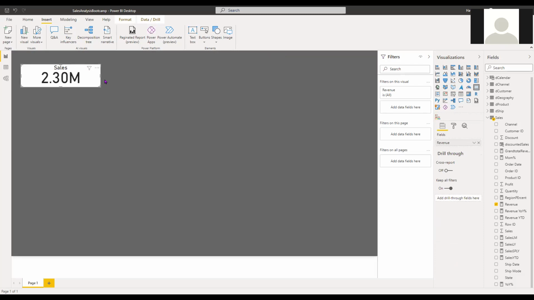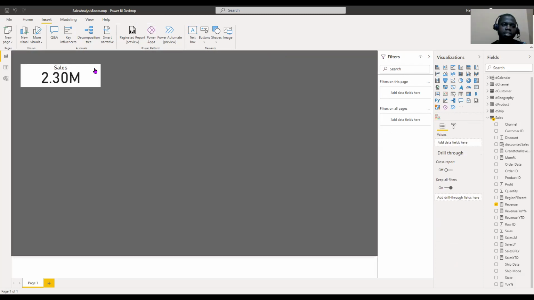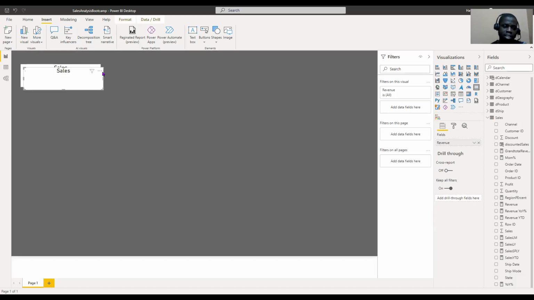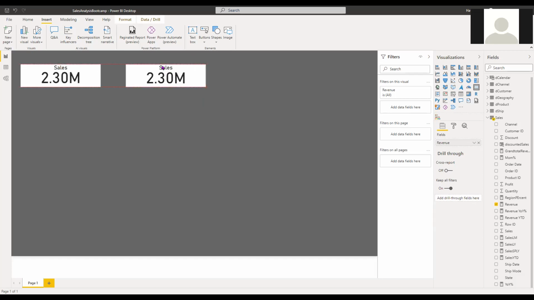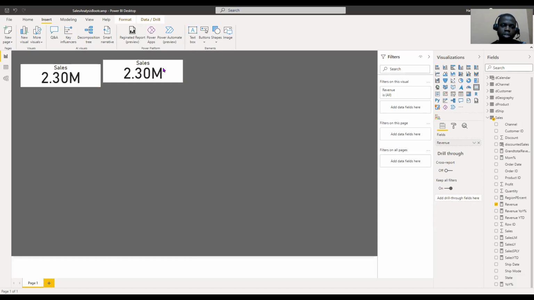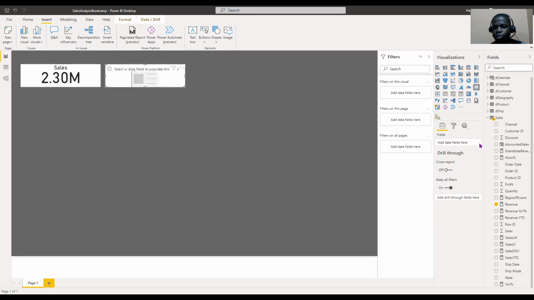Yes. Okay. So we basically repeat the same process. What we can just do is copy and paste so that you don't have to do formatting all over again. So you just select your visual and you copy and paste because we want to do something similar. And we need to manage our space. You can see now it's automatically aligning it. That's one good thing about Power BI. Can you see now there is a dotted line. If it's okay, I drop it. If it's not okay, I'm going to adjust it. So I have sales again. I just remove the sales and I'm going to put profits.